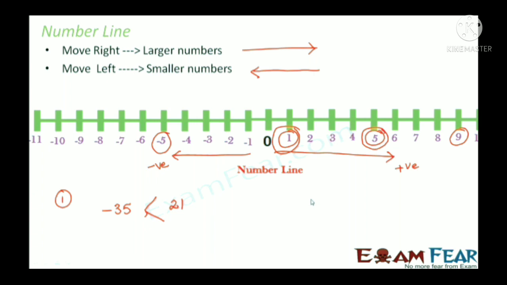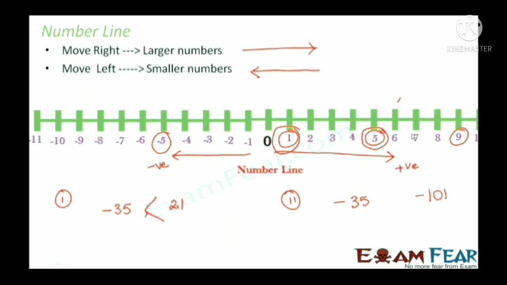Now let us say we have a scenario where both the numbers given in the question are negative, let's say minus 35 and minus 101. Now which one is bigger? Now in this case, if you forget about the negative sign, which is bigger, 35 or 101? 101, right. Why is 101 bigger? Because when you look at the number line, 101 will be located on the right of 35.